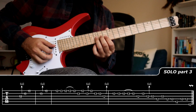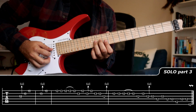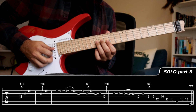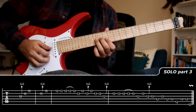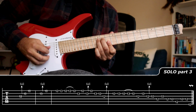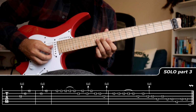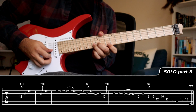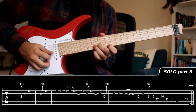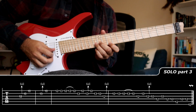In this part, we're starting with a bend on 12 G string, barring 10 with our index finger B and E string. We're going to bend 12 and then play 10 on the B and E string, letting it all ring out. And we're going to repeat that three times. Then we're going to go to another bend that's 13 on the B string and 10 on the high E, and that's repeating it eight times.